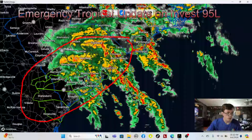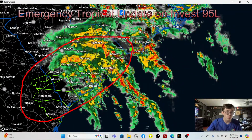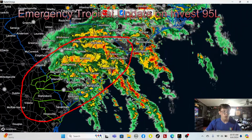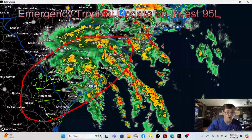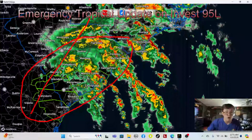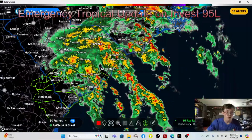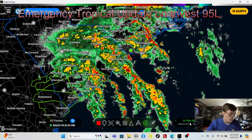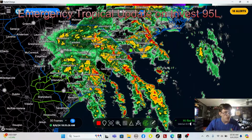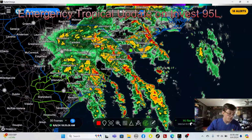If you've got heavy rainfall on top of already saturated soil from past systems, or past severe weather systems and cold fronts, it's not going to take much for areas to flood. If you've got a front coming in, and then another tropical system, and that front is picking up the tropical system and getting it slowly moving east-northeast, which Debbie is doing right now, there's a whole lot of trouble for the Carolinas and the Northeast too.